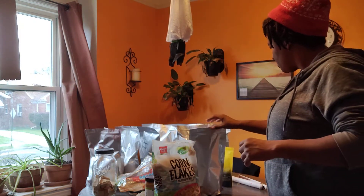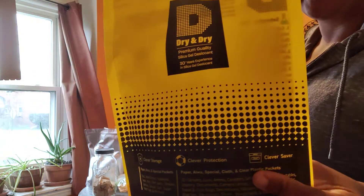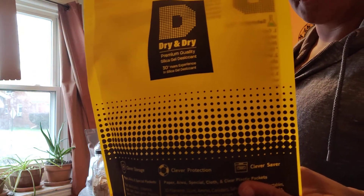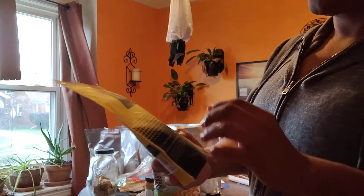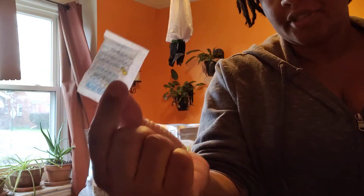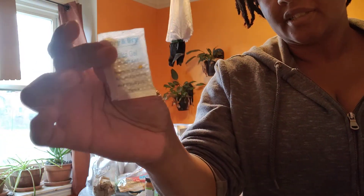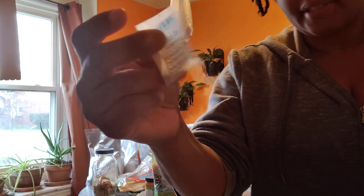Additionally, I picked up — which I don't think I had when I made the first video — these silica packets. I didn't have them initially when I first started doing this. They absorb moisture. So in addition to having the oxygen absorbers, I've been putting these silica packets in as well.